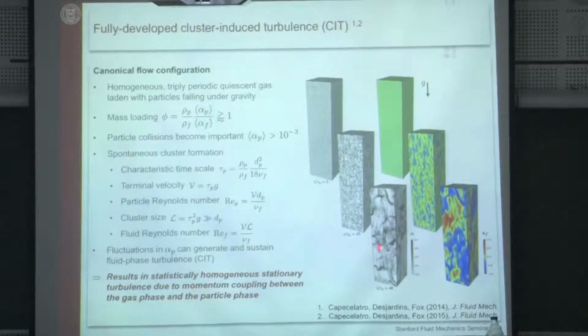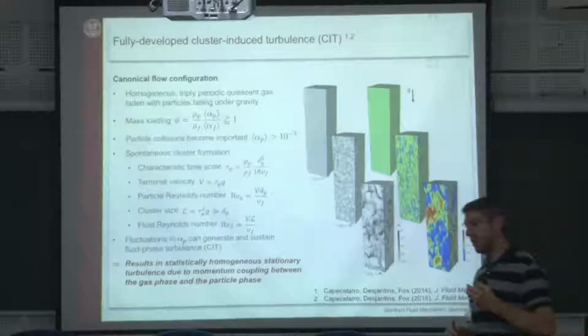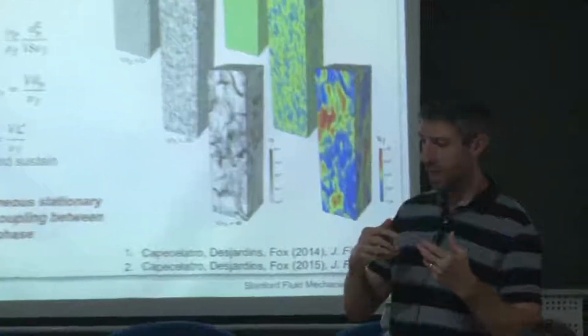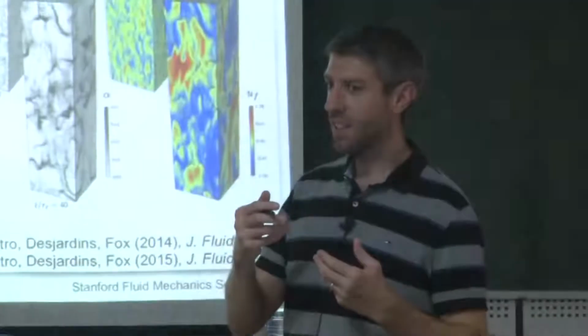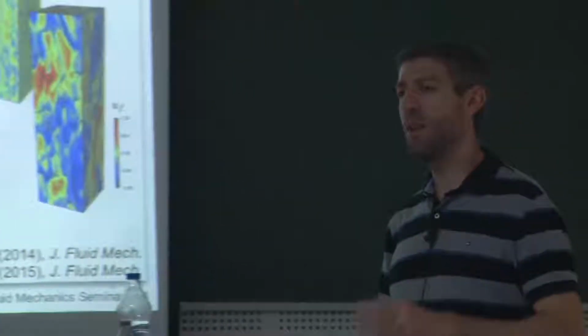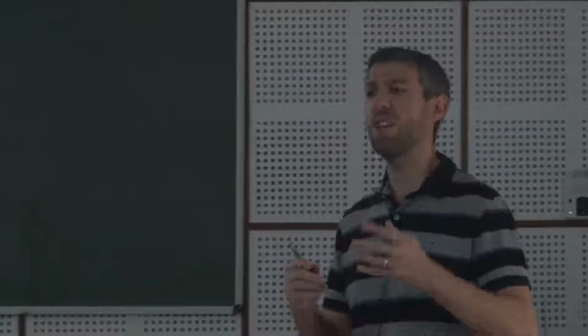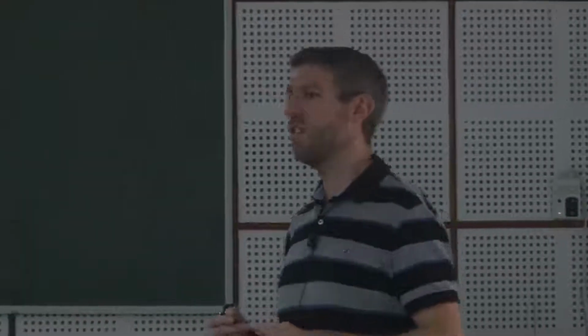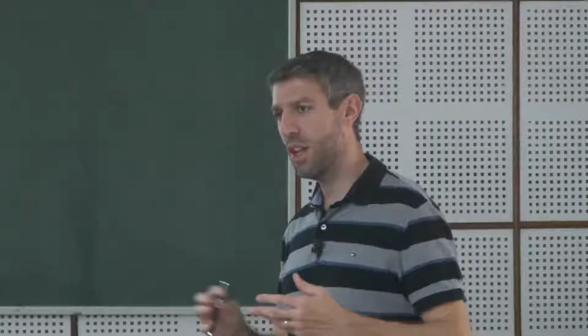Something tells me that there's one inherent cluster length scale, and that if your LES is not capable of capturing that length scale, you'll pretty much have to re-inject all the physics of clustering in your model. And if it is capable of capturing that length scale, then you would just need to be a bit careful about how you write your LES, but you would have most of the physics. So I think there's decent hope that we can have models that go down to the cluster scale and nothing more.